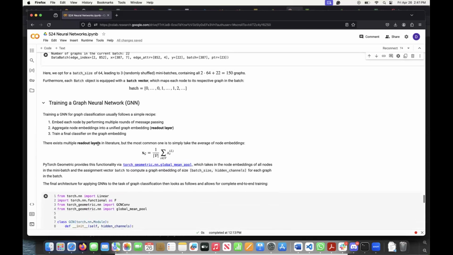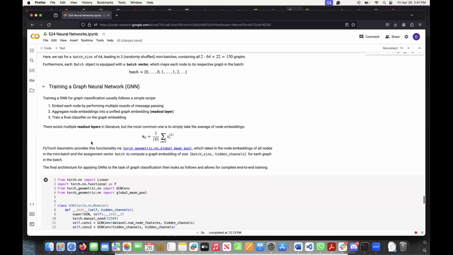So here we're going to train a graph neural network. The process of training the network is we embed each node by performing multiple rounds of message passing, like Gabriel had explained earlier. Then we aggregate node embeddings into a unified graph embedding. That's the readout layer, and we train a final classifier on the graph embedding.